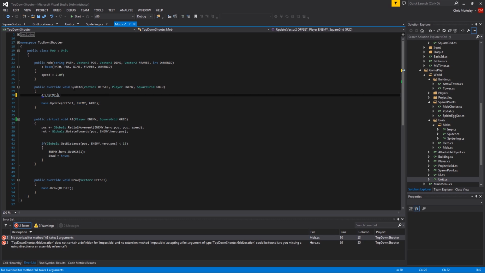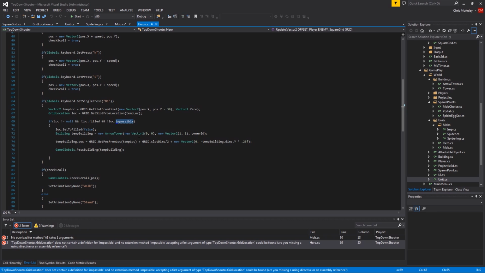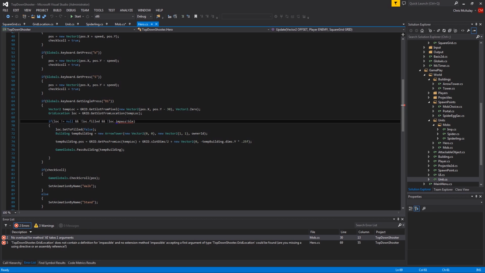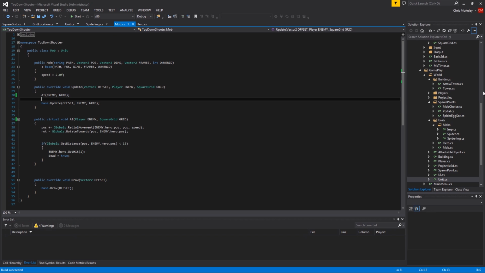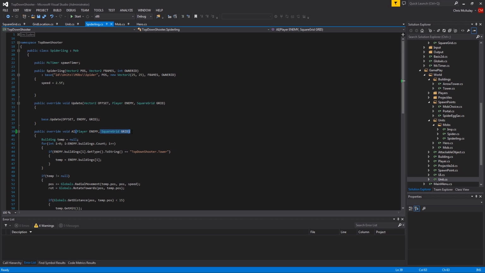This will be grid. And then this is fixing my spelling. Got that. Now we should break for the other. Oh no, because the only AI we changed was the one in Spiderling. That's good. Alright, so we needed access to the grid.